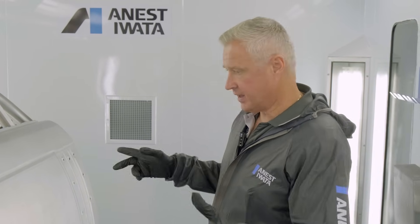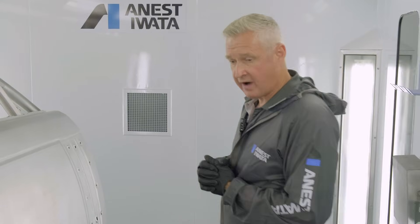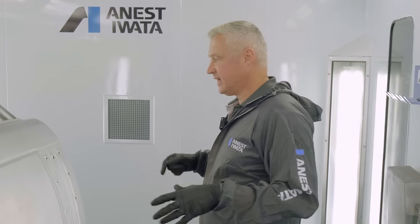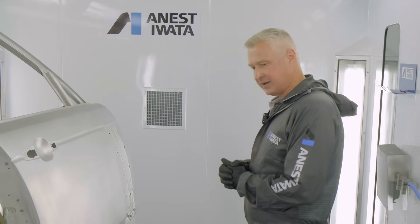Today we're at the Anistey Water Training Centre in the UK. We're going to paint these two Range Rover doors — very big panels. These are being prepped for some smart repair training going on next week, so the guys have asked me to base them up. The panels have been prepped using 500 discs, finished off with grey scotch brite, cleaned and ready to go.